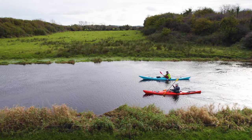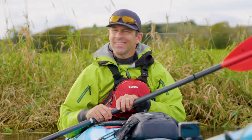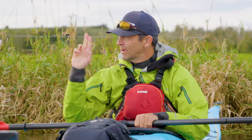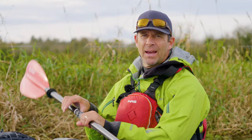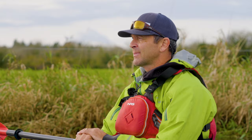Well, I would love to keep paddling up this river and see where it takes us, but the sun is dropping and it's gonna start to get cooler, so it's time for us to turn around, head downstream, end the day, which is unfortunately my last paddling trip here in Ireland. So I do have to send a big thanks to Patrick from North Clare Sea Kayaking for showing me his backyard. Quite literally, his backyard. This is the lake where he got his feet wet paddling for the first time. And what a trip. But many more adventures to come, so stay tuned.